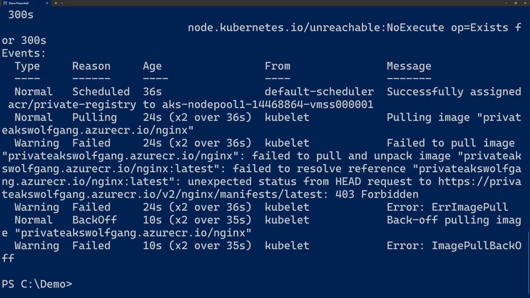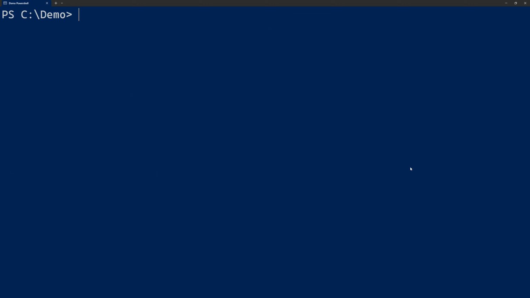To make sure I don't have any problems, I'm going to clean up the namespace. I'm going to create the secret again, and I will be back before I deploy the pod. I've waited around half an hour, and I also deleted the namespace, recreated it, and also created the secret to access the container registry again.